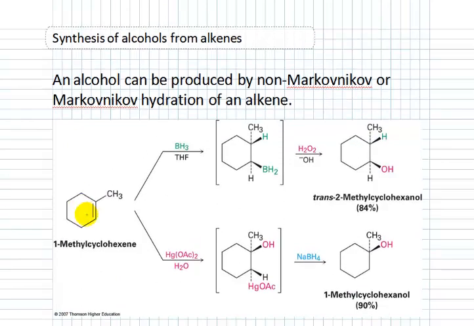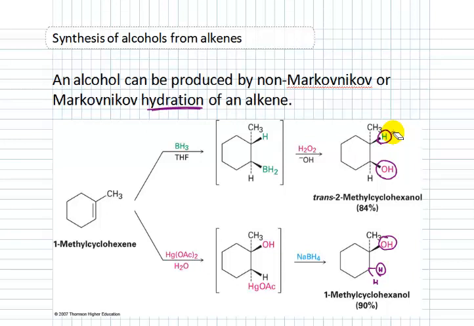If we have an alkene, here's 1-methylcyclohexene, we can make an alcohol out of that by hydration, right, which is just the addition of water across a double bond. Here's H on one, here's OH on the other. Here's OH on one, here's the H on the other that was added. So hydration is the addition of water across the double bond. So even though H2O isn't necessarily a reactant in this, the net effect is H on one, OH on the other, and double bond becoming single bond.